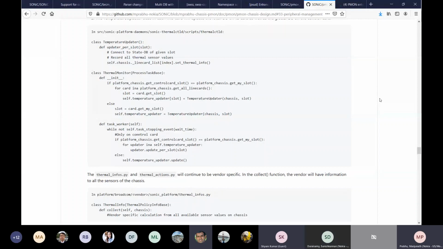Thanks. To add to that, there's a parallel activity going on for the system health check. I've just pasted a pull request for that. There are some activities going on there where we add the board LEDs and things like that to the system health check. So we can discuss that as well, what all things we can add there for chassis. Okay, sounds good. So that's a separate process, right? The system health monitoring. Yeah. Because currently PSU and thermal control we have separate ones, but the other LEDs like the board LEDs we have to see where we can put them.